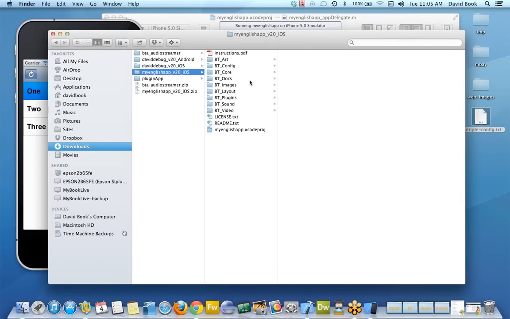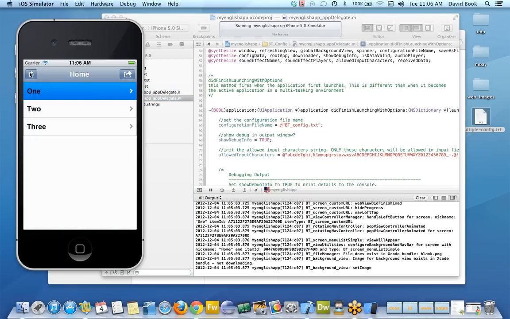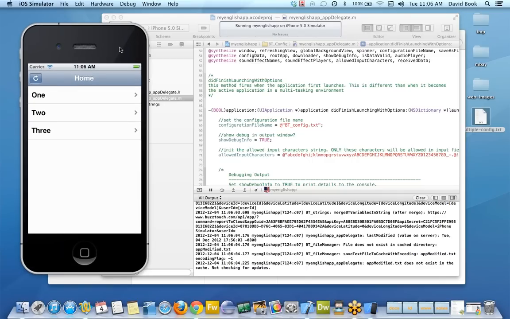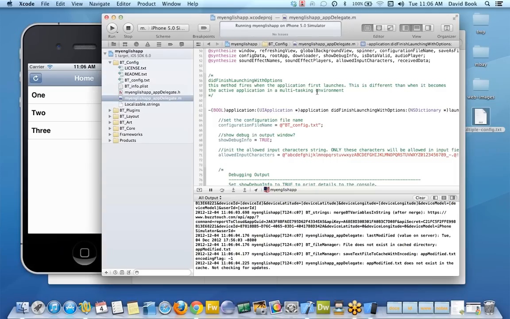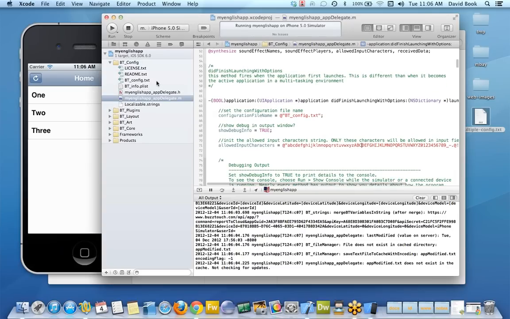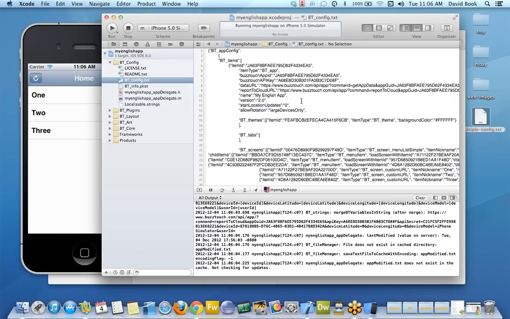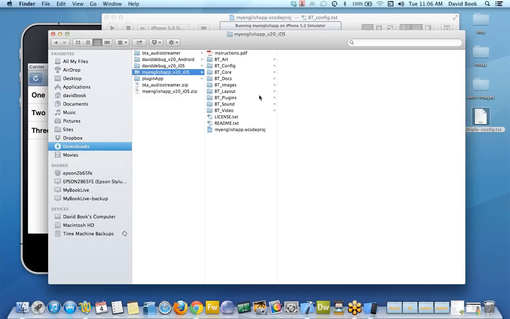And so I just launched it in Xcode, and this is what we have. So if I hit refresh, it's just going to go to the control panel and launch this English app. So the idea is, what if we wanted to run multiple configuration files in our application, one for English and one for Spanish? And of course, there would be no limit to how many of these you could make. So this is only one approach of many, and I'll show you what I'm going to do.